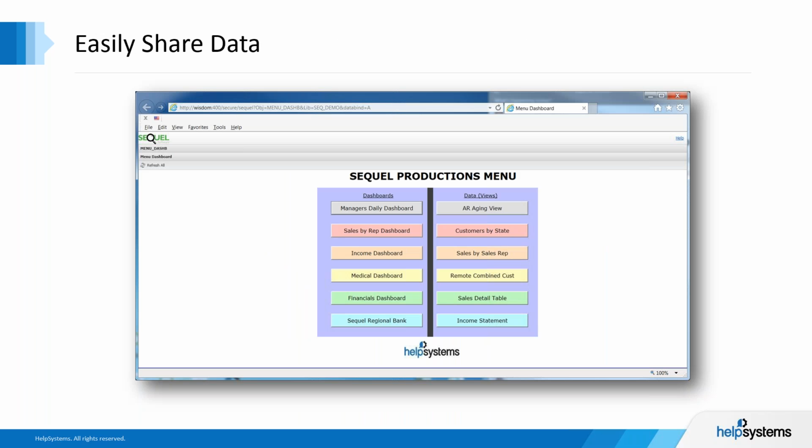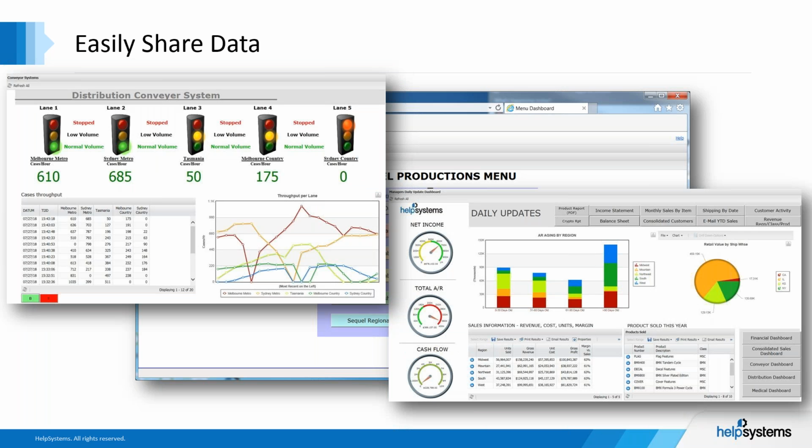A client and I presented at a partner conference not too long ago. They had created some dashboards for their users. Their users kept wanting and asking for more. Eventually, they ran out of room on the dashboard, so they had to create more dashboards. And to assist their business users further, they created a new dashboard with nothing but buttons on it, kind of like the one that was just up a second ago, and made sure that their users had that menu as a shortcut and as their starting point, right? Then designers create views, tables, and dashboards. The users often look at it and ask for more. The designers can really easily make a change, and all they have to do is resave the object. The business user just simply runs it again.